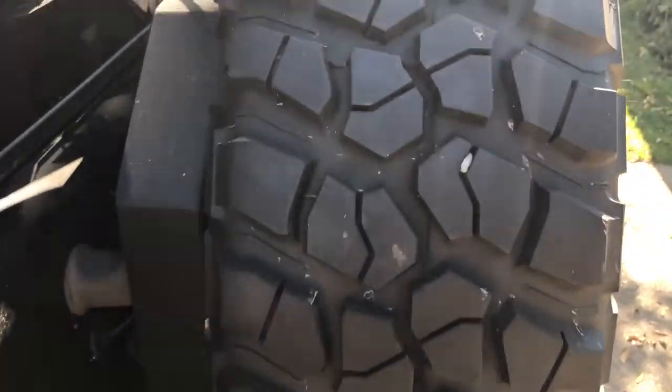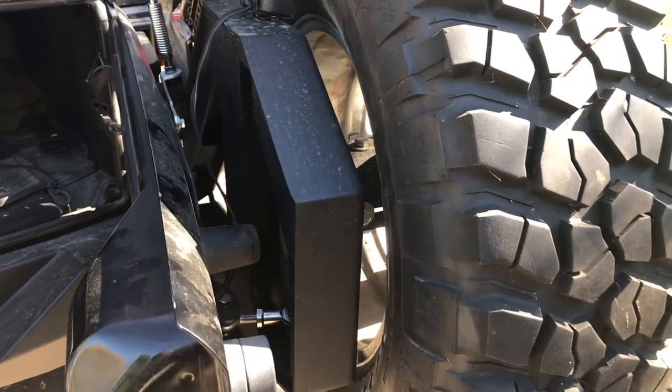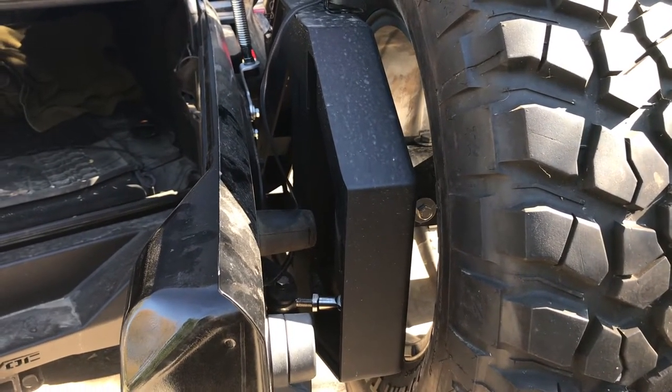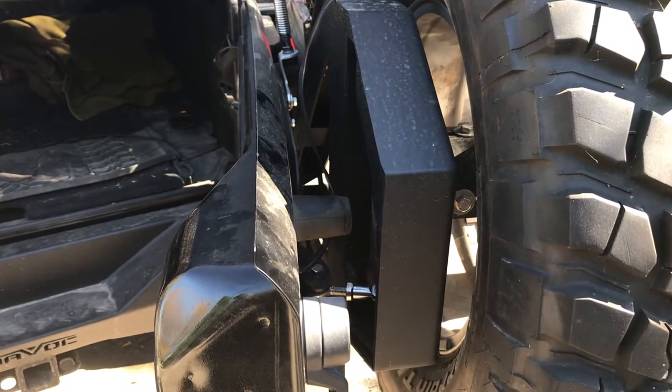When you close it, it's pretty solid. I was actually able to keep both factory bump stops, and it comes with a third bump stop that mounts down below to really lock it in. I haven't had any rattles on the trail or driving down the road. There was a little bit of an issue getting it all lined up and the heim adjusted correctly, but you get full opening, and it tightens down just before you close the tailgate, and when you close the tailgate it really locks in.